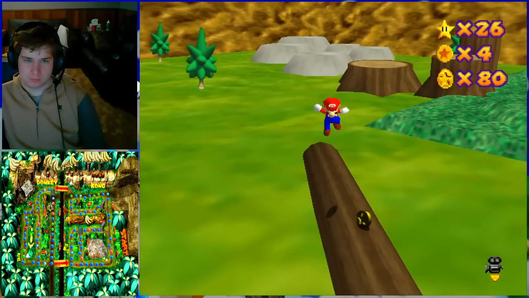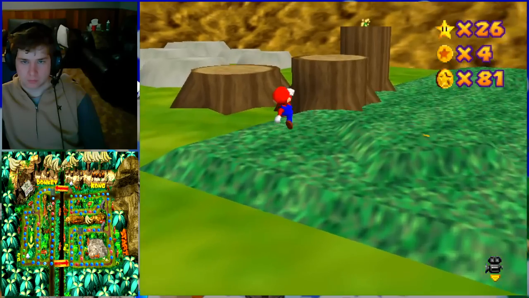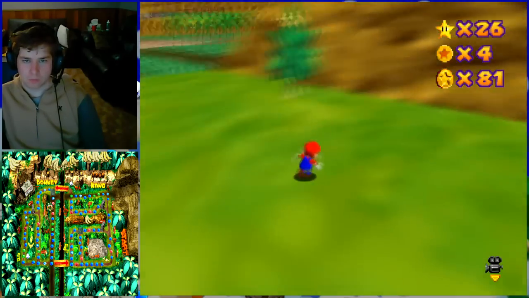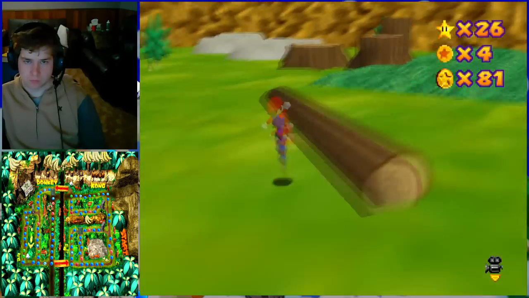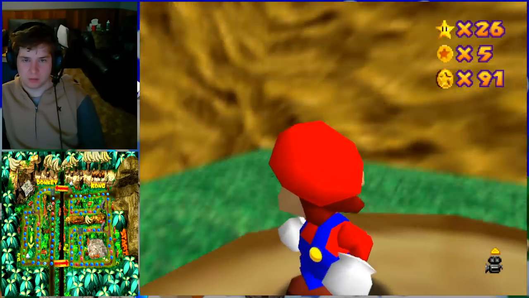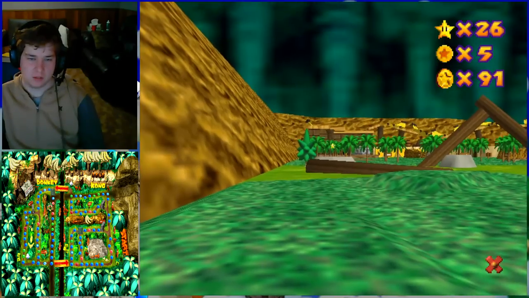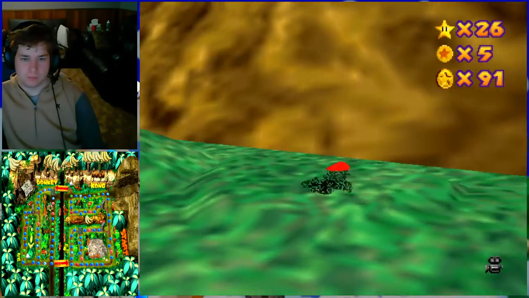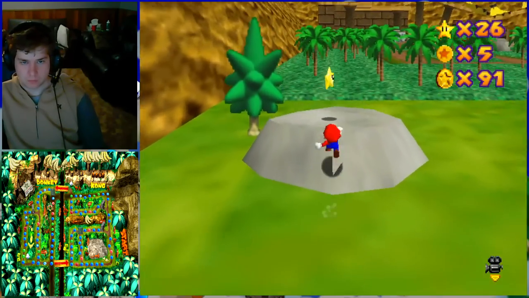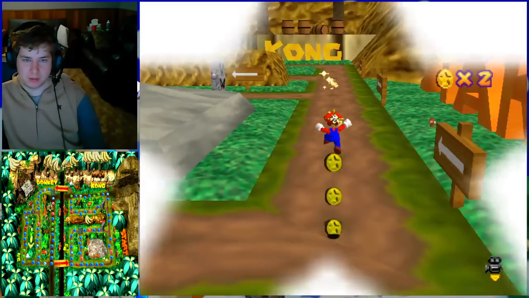Right, 80 Queen Star. Here we go. You'd think it'd be in this area also. Okay, here it is. That secret. Right, monkeying around.